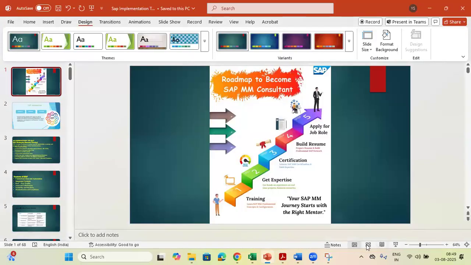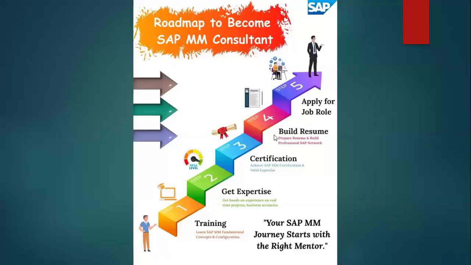Now let's move to the point of the roadmap to become an SAP MM consultant. First you will be given training, and then after practicing you will get expertise in this. You will get certification. Then after building your resume, you can apply for the job role, so that you can be a good SAP MM consultant.